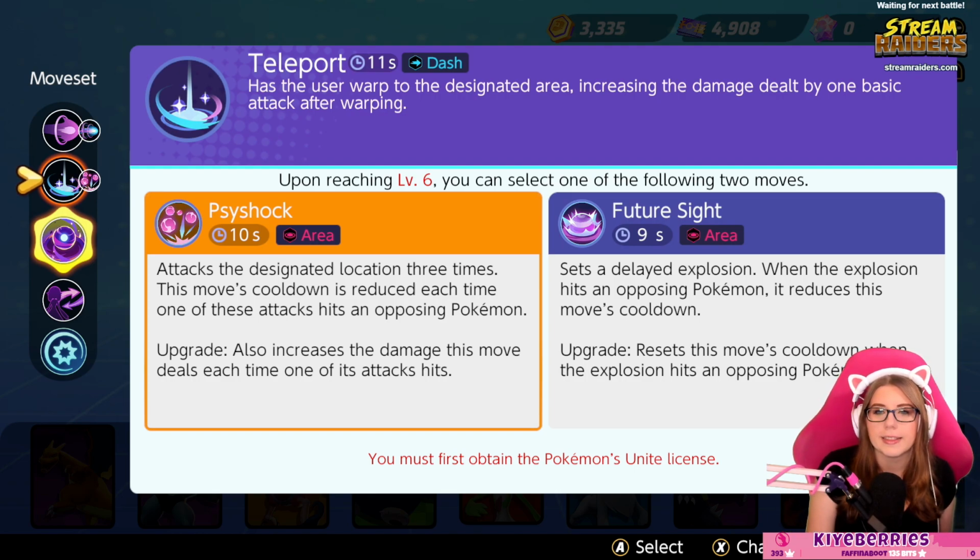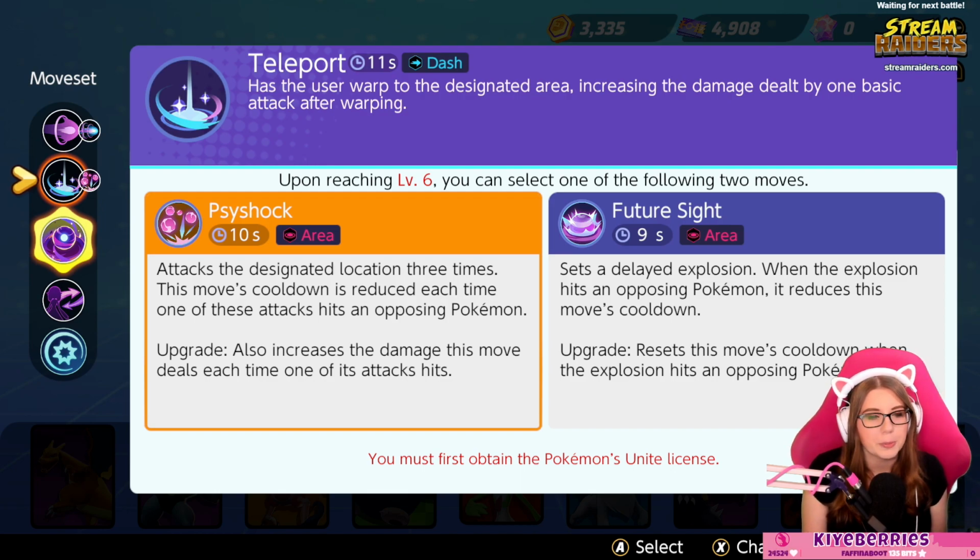I don't know which of these I like the sound of better, although I'm kind of weirded out that these are the upgrades to Teleport. So you play for the first 6 levels with Teleport, where you have this movement ability, and then at level 6 you lose that mobility, you lose Teleport, and get one of these 2 big area effect damages. That feels very strange to me, but maybe it will feel more natural when you're playing it in the game. I don't know. I think I like the idea of Psyshock better, just off the top of my head, but I haven't played her yet, so I don't know for sure.